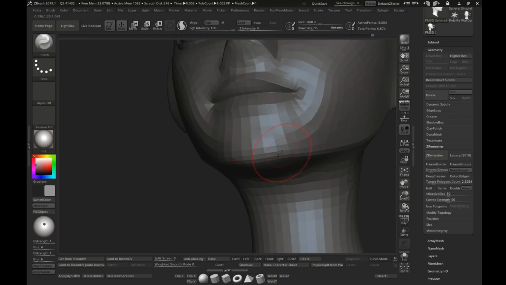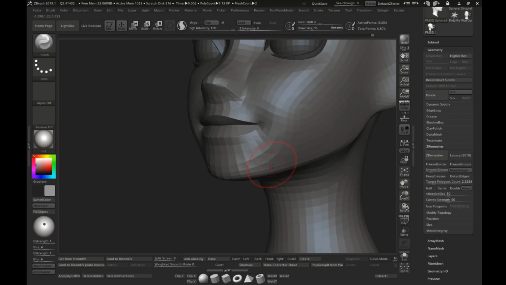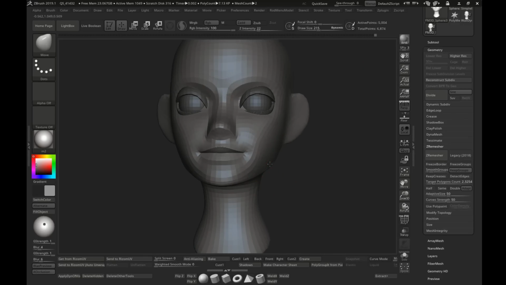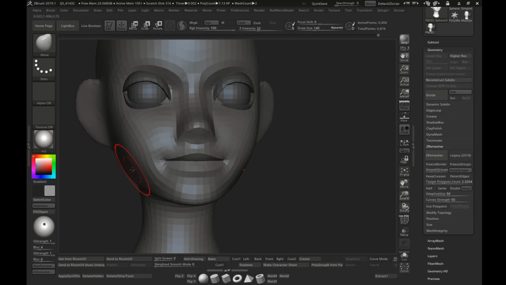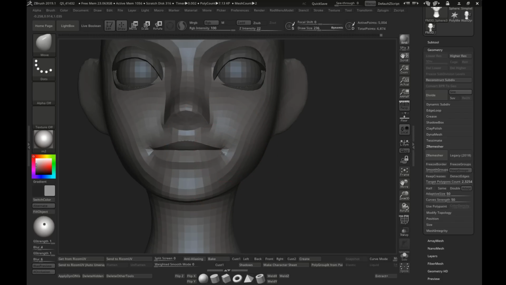Again, just kind of helping us out using the move brush. Bringing in this jaw a lot more, bringing out the cheeks a lot more. And maybe we want the mouth to be a lot lower, but a lot bigger.